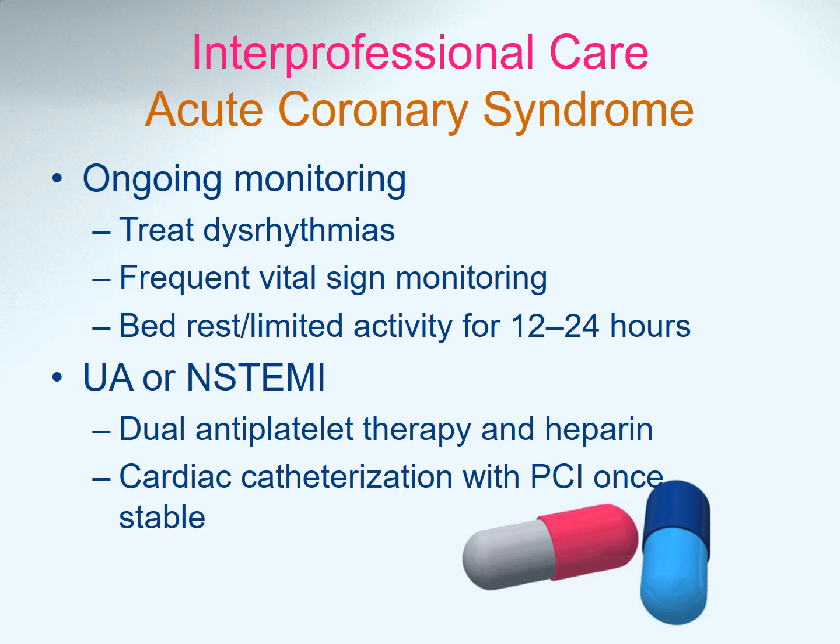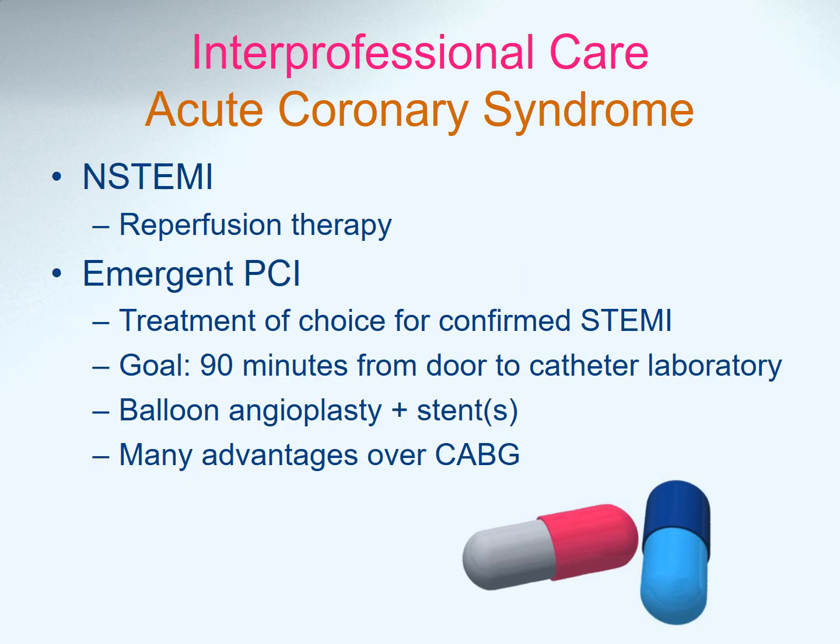And we need to determine, is this a STEMI or a non-STEMI? Serial EKGs reflect evolution of an MI, so that's the main reason why we are doing the serial EKGs. For STEMI, reperfusion therapy is initiated. Reperfusion therapy can include emergency PCI or thrombolytic therapy for STEMI. Again, the goal is to save as much heart muscle as possible.